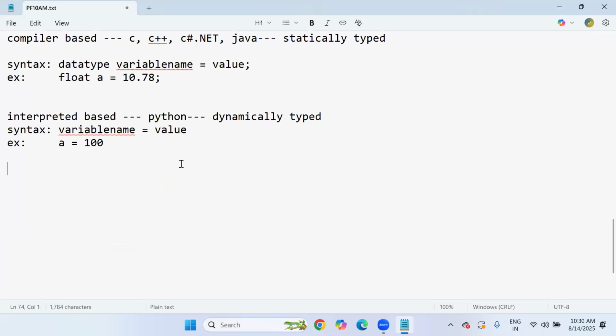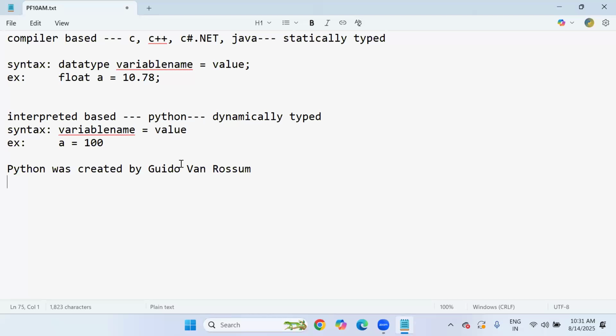Okay. Next, I'm talking about Python basic history. Who created Python? Python was created by Guido van Rossum. He is the man who invented Python for the first time.